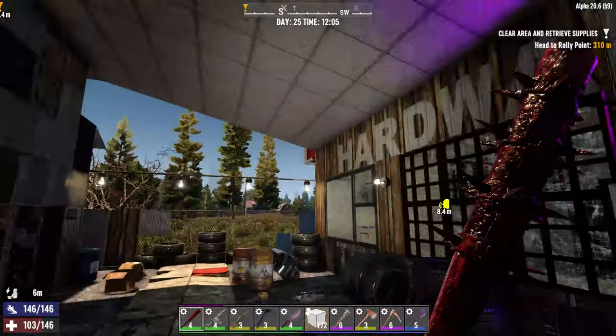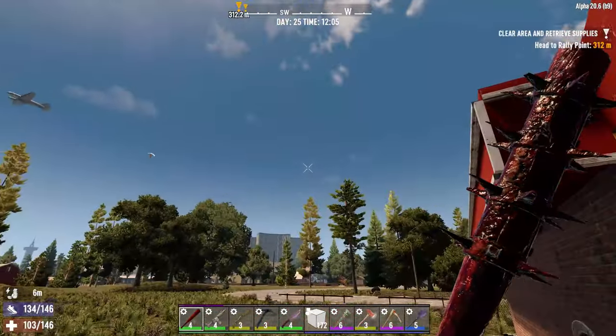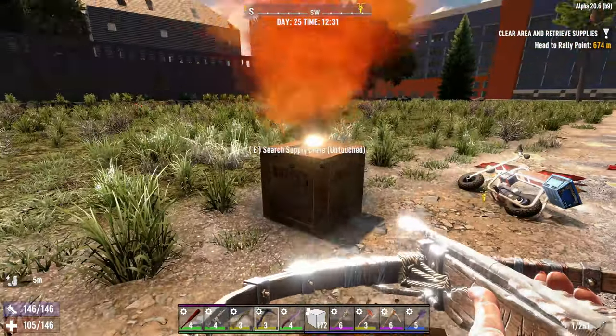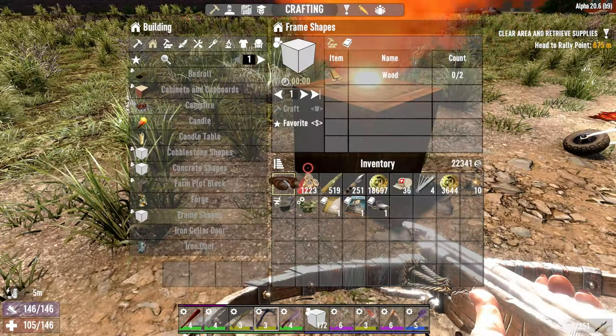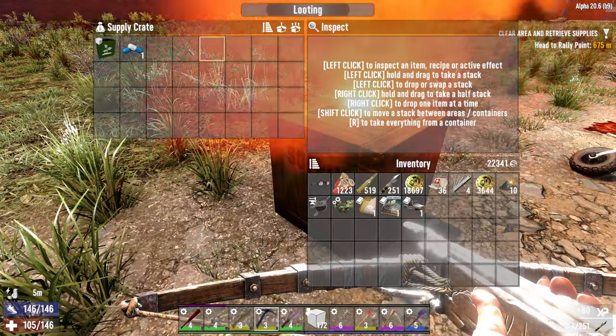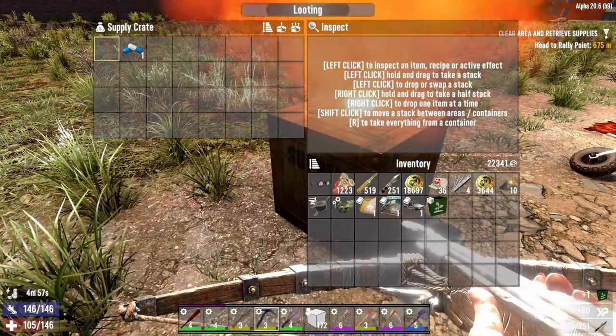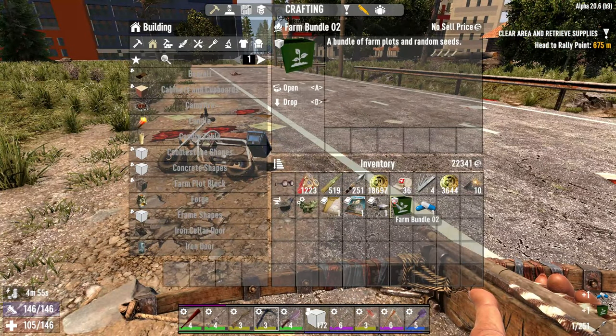Airdrop. Where are you, airdrop? Oh, you're so close. I'm gonna go and get it. Hello, it is here. Loot and gogs, please. What have we got? Is that all? I'm not doing any farming yet. I might not even ever do it.